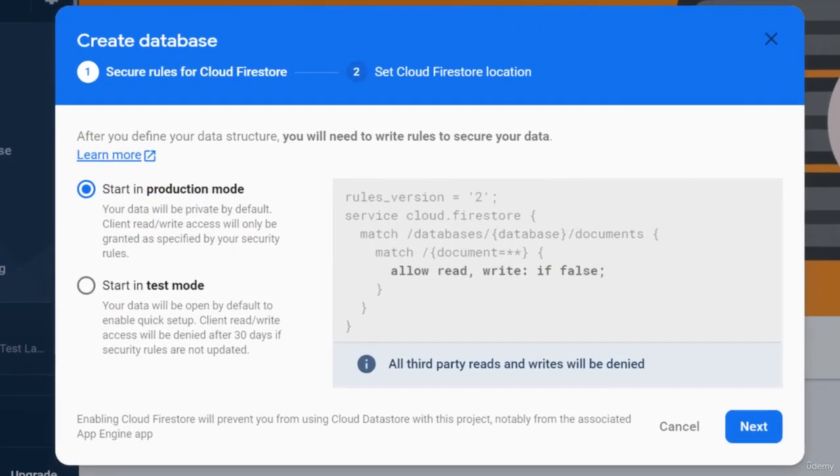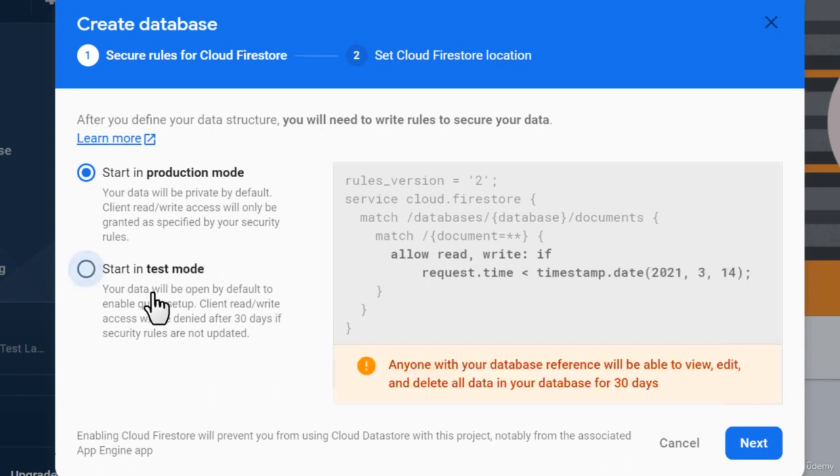A modal will appear to prompt us to select a set of security rules. There are two sets called Production and Test. The Production mode will create a set of strict rules. Only authorized users can read or write to the database. This option is usually the option you'll want to go with when launching your application. We're currently in the development phase of the application, so the test mode will be better for us.